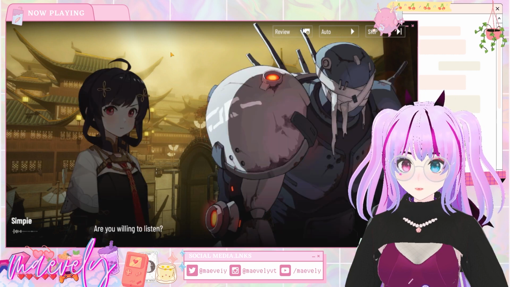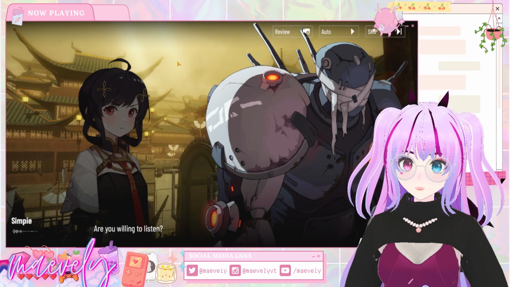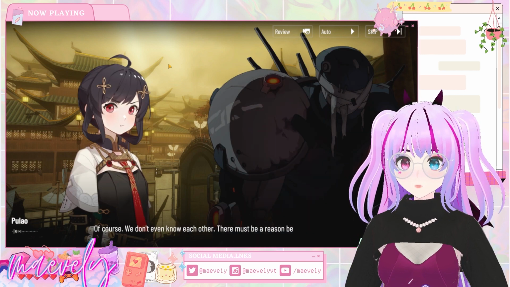Simpy says, are you willing to listen? I can't get over that, the fact that his name is Simpy. I think it's supposed to be a play on words with simple. But it's so funny. Pulao says, of course, we don't even know each other.